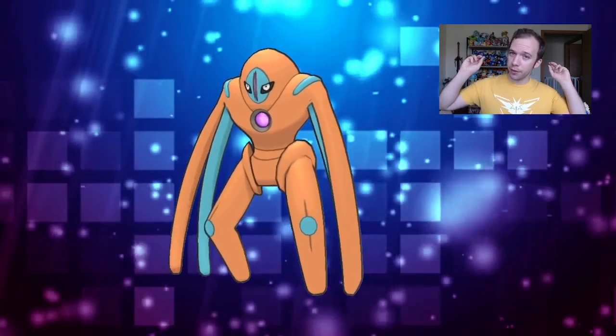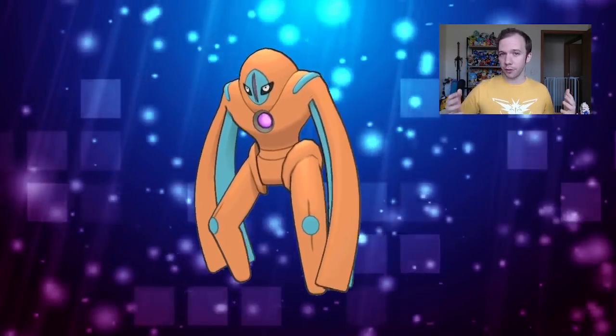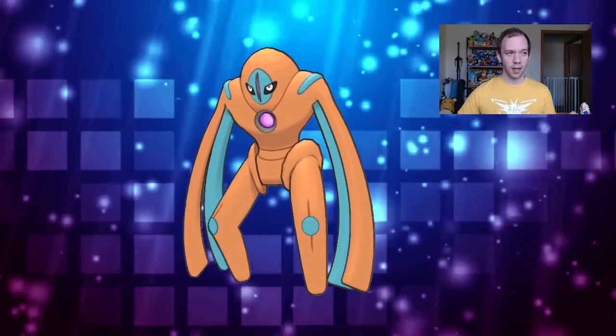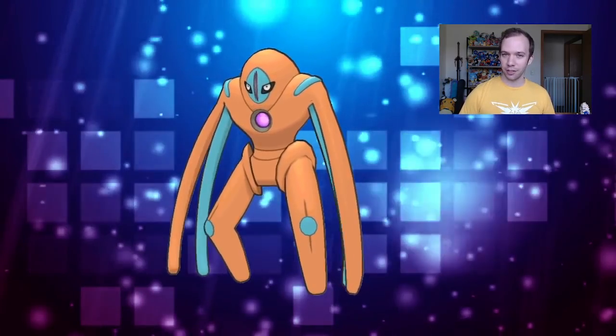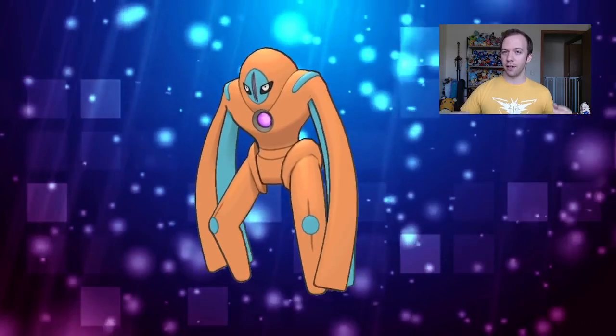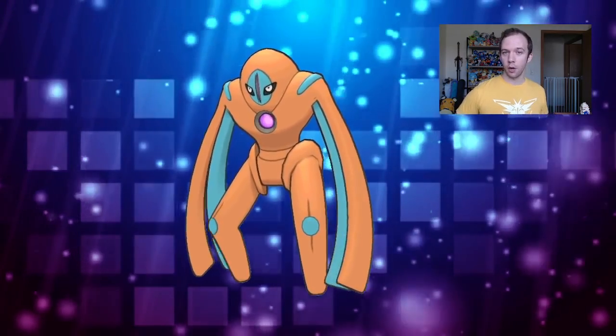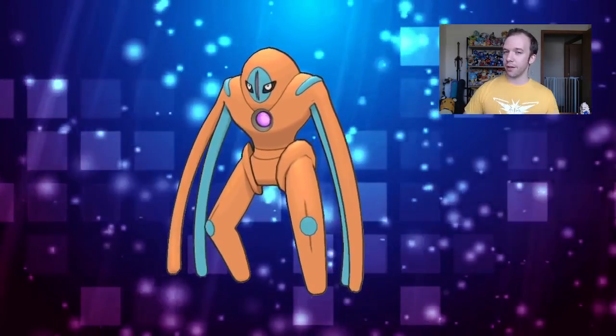Now, as you're probably already aware, but if you're not aware, Deoxys Defense Form is one of the best Pokemon in Great League PvP. I don't have one. I really want one, so I'm pretty excited for DoD coming back here. And then additionally, Deoxys Defense Form can hit 2,500 CP with XL Candy for the Ultra League, so there are some people eyeing that up as well.